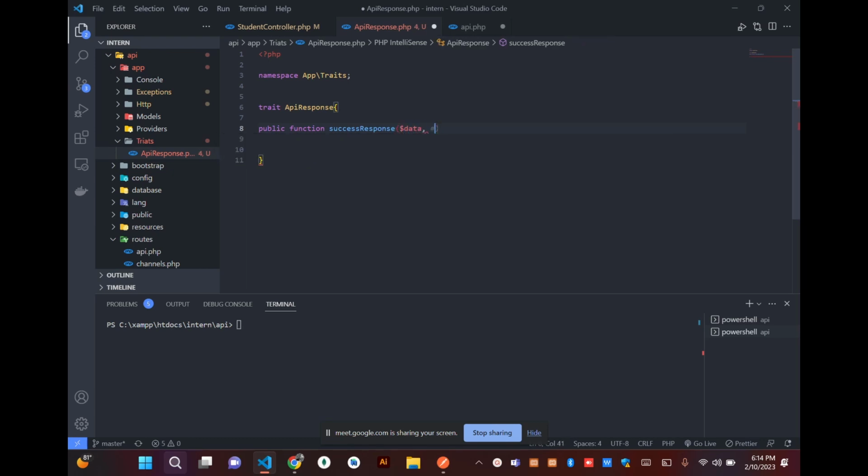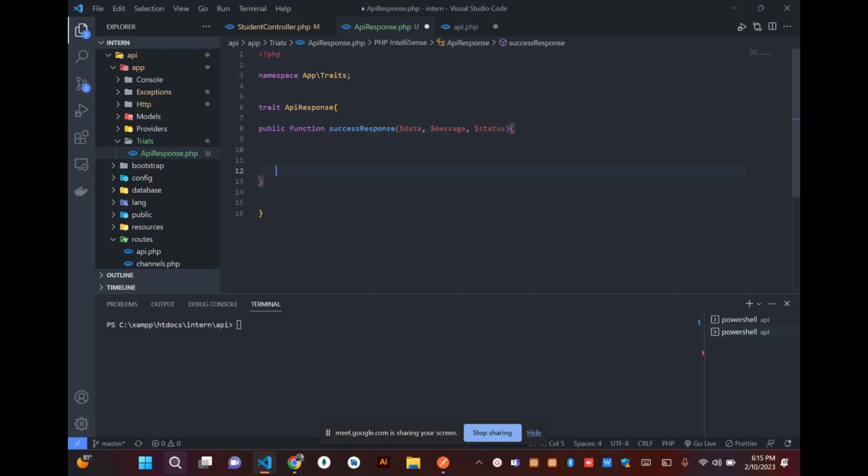I also want to receive a message, and then do we receive a code or a status? Yeah, sure, we can say we also want to receive a status. Add this one as a variable. Then out of that we continue.